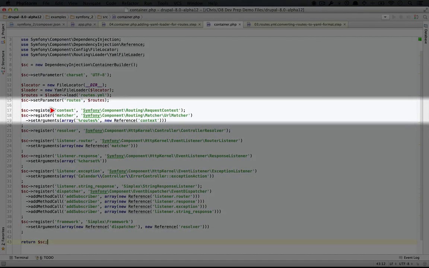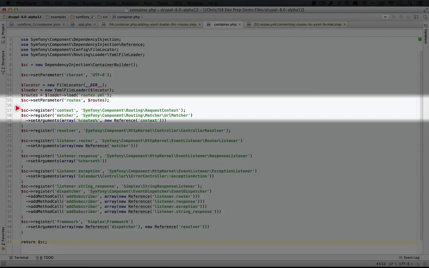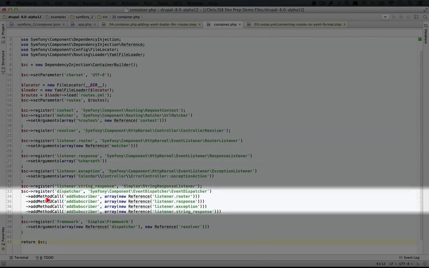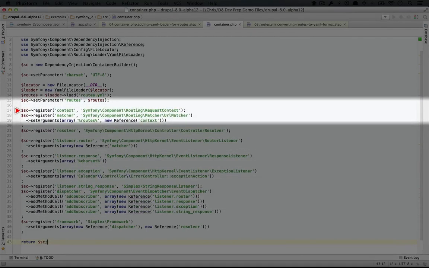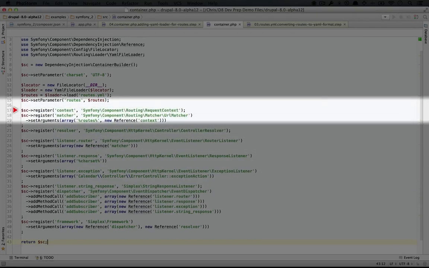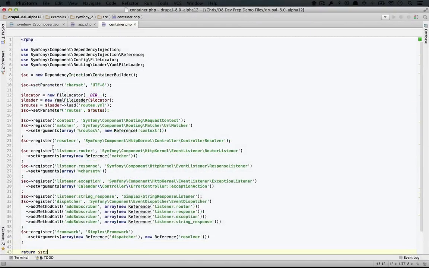In each of these register calls here, we set a name for the service that we're registering to the dependency injection container. In some of these, we also set up arguments. In others, we add method calls. But across the board, we register items in a predictable way. And it seems like we should be able to reduce the amount of code here and increase the readability by creating a YAML file that sets up all of this data, and then a bit of logic to run all of these registrations. And indeed, we can do just that.